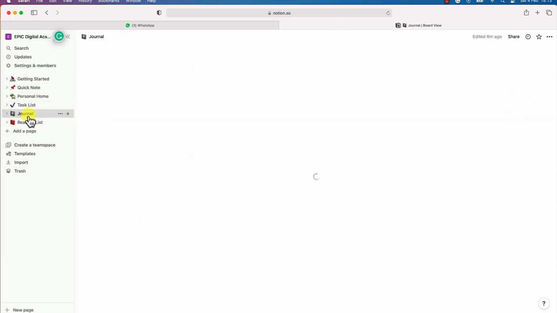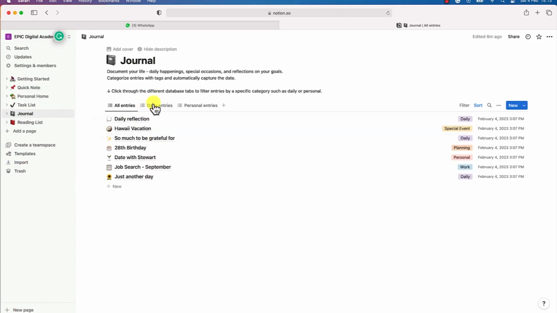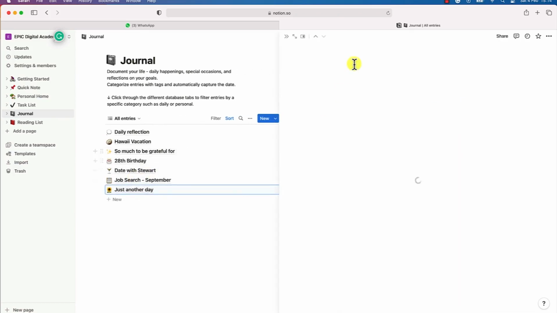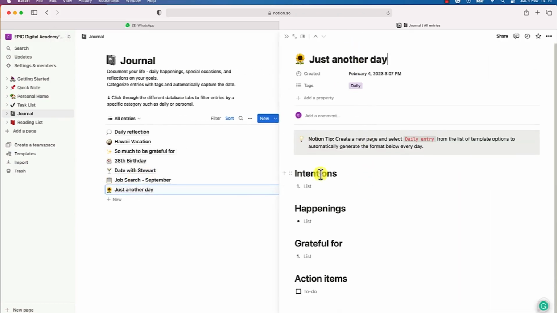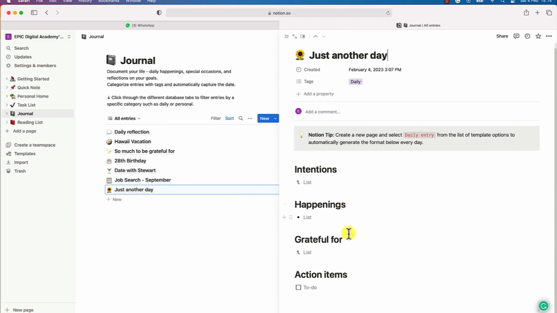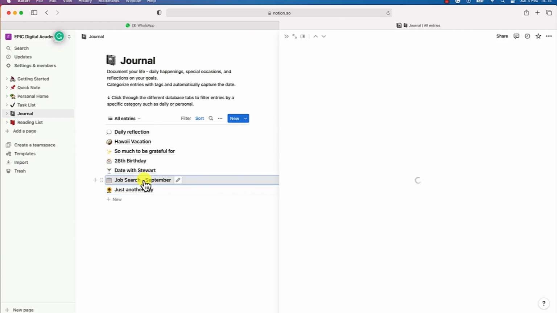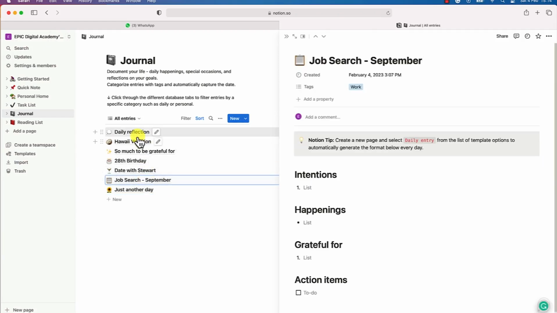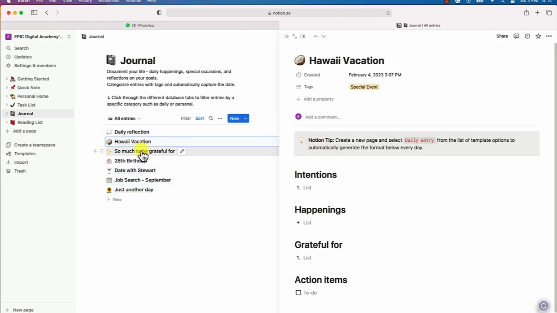And then you have journal. You can write anything down. Okay, these are pages. You can go ahead and link them up, add more, or check out just another day. You can just click this. It's just for some other details. You can customize, check, edit, and add lists to all this for what you are working on. And you can always check on other things. These are different entries that you can easily customize to your liking according to how you want it.